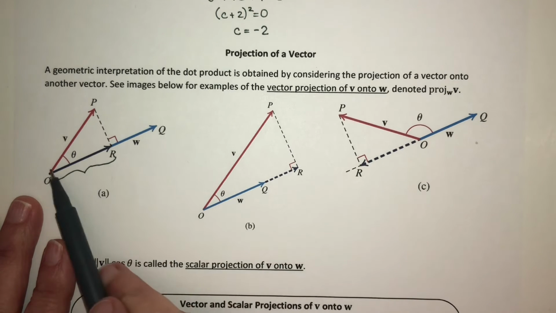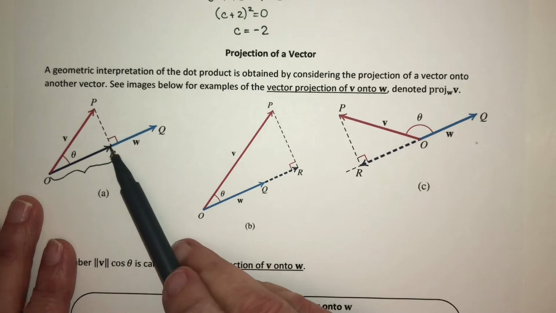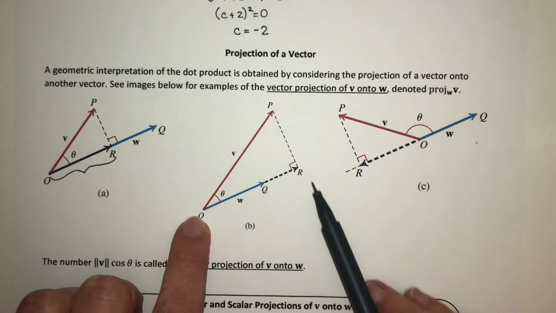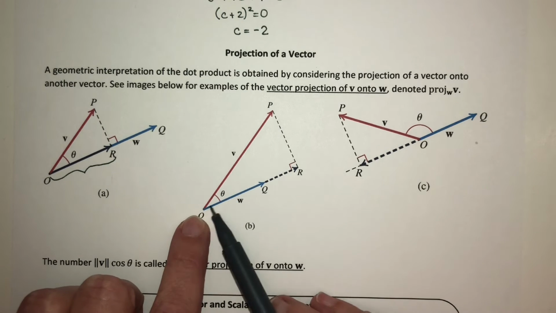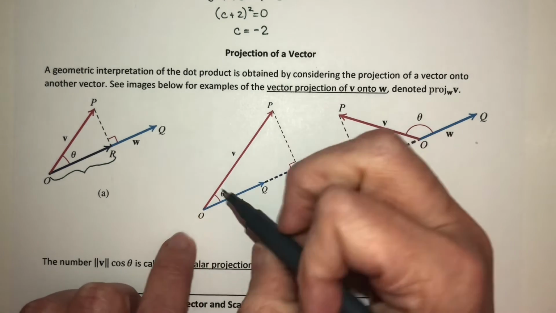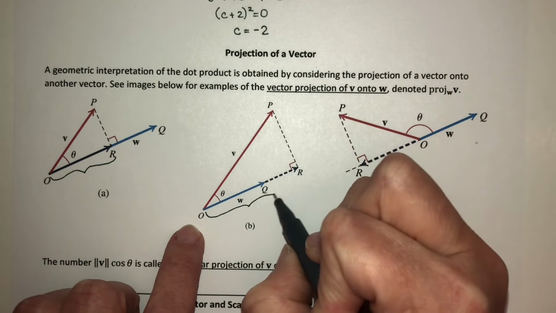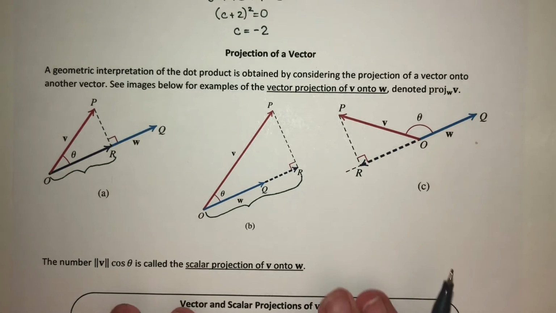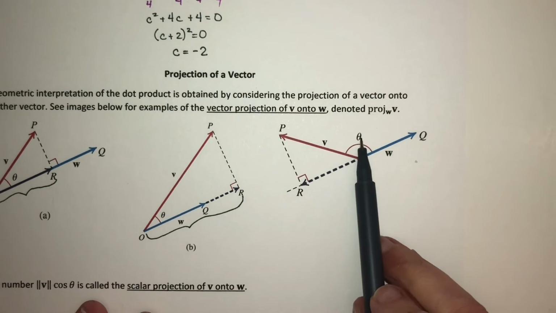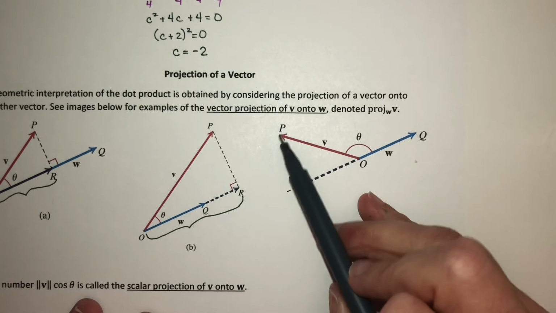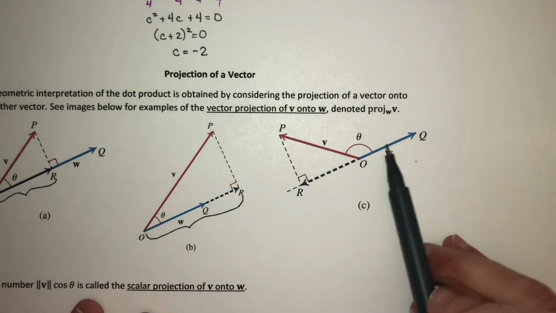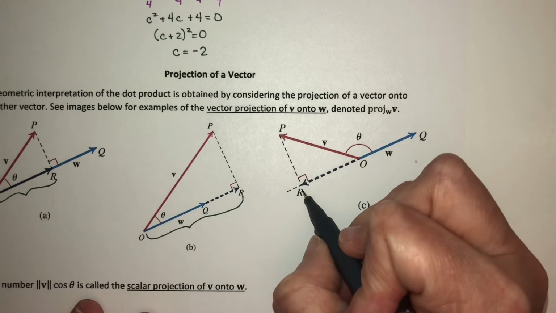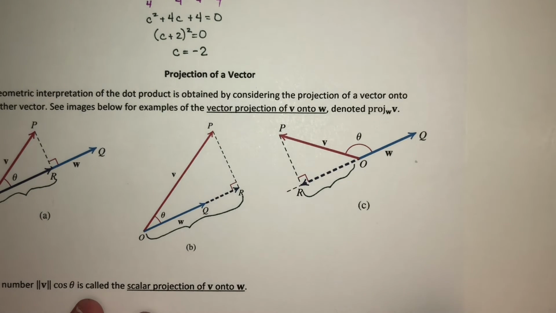So if your w vector is long enough, it is just this portion of it. Now, if your w vector is not long enough and your right angle would extend beyond that, then you just extend it with an imaginary line, and your resultant is still from your starting point all the way down to where that resultant is. If your angle is larger than 90 degrees, so that the right angle drop down ends up on the other side of w, you extend it in the negative direction, and your resultant is from here to here.